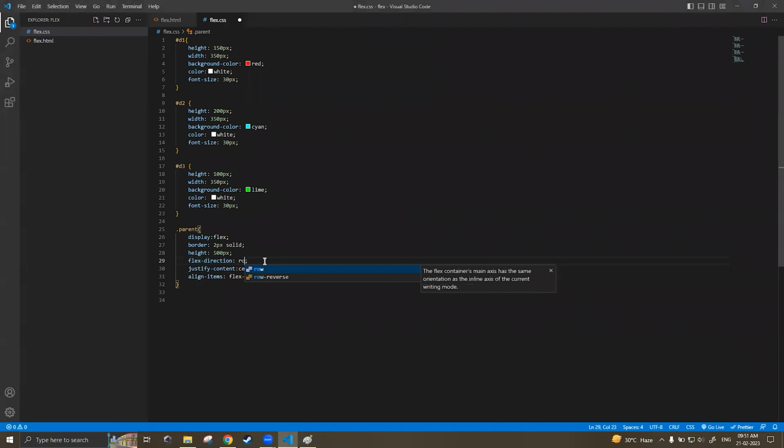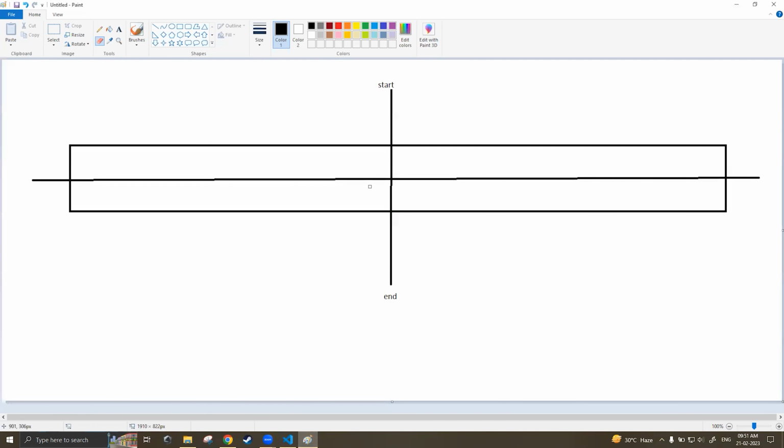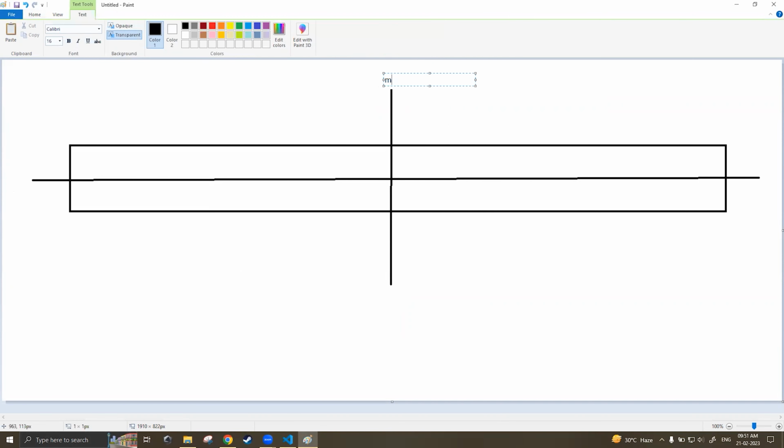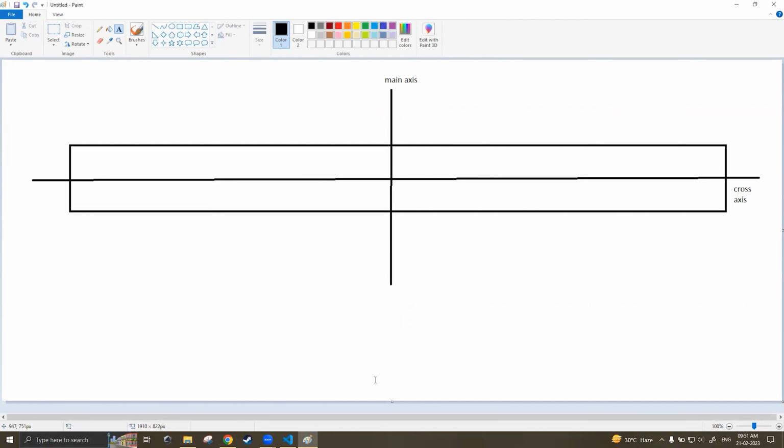Okay, fine. Now let us go to our flex direction column. So what will happen here? When the flex direction is column, the main axis is top to bottom, so justify content will not work on the cross axis here. It will work on the main axis now. So the main axis is top to bottom, and this is the cross axis.